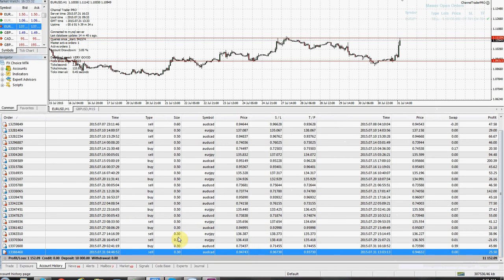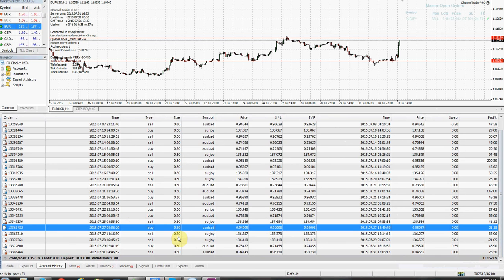Alright, as you guys can see here, I did lower my lot size to a 0.3, and the reason is that I spoke with somebody last weekend, and basically they're going to be starting with a smaller account size, so I kind of wanted to devote this week to trading smaller lot sizes so they can get an idea for how it does and what their potential is. So that's the reason behind this here.